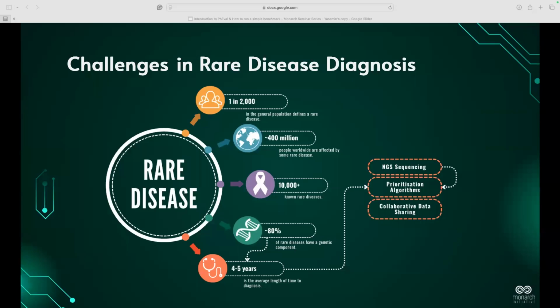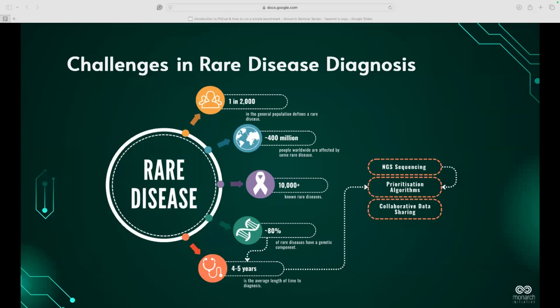So let's begin with the problem. Rare diseases affect over 400 million people worldwide, with over 1,000 different conditions. Diagnosing these rare diseases is an incredibly complex and time-consuming process. The average time for diagnosis is 4 to 5 years, and we often refer to this as a diagnostic odyssey. The reason they can be so difficult to diagnose is that around 80% of these have a genetic component, and this, along with the heterogeneity of phenotypes, where the same disease might present differently in two patients, or the phenotypes of the condition may overlap with more common conditions, is what causes it to be such a big challenge.